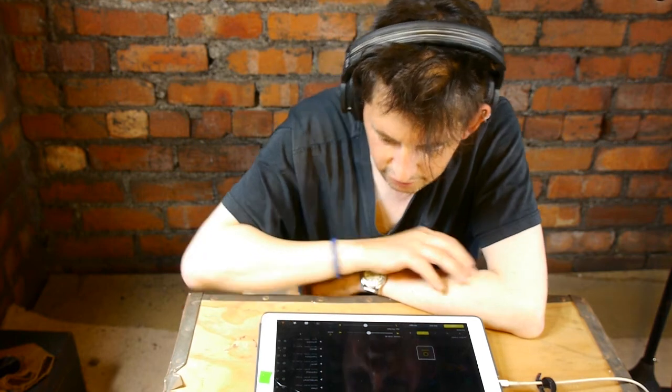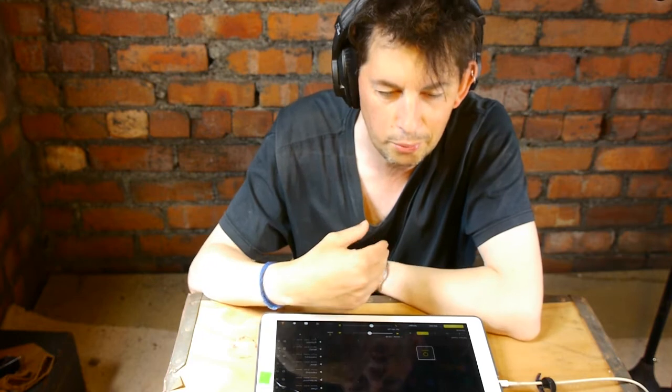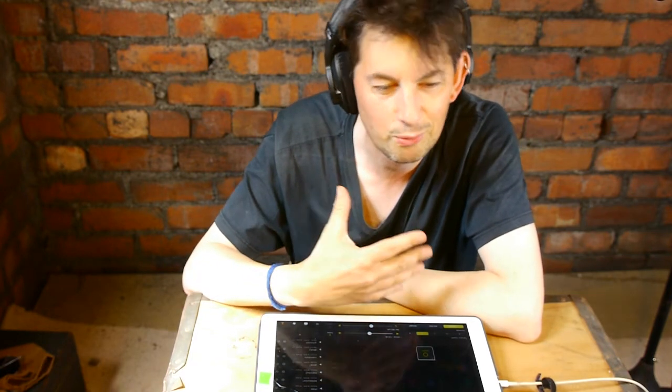So that's simple enough. I could also set the volume and the pan for these as well, so where they'll be in the stereo and how loud they'll be compared to everything else, which can be useful. But I would recommend setting a normalised volume for everything before you upload them, so getting them all the same level of loudness, basically. I can set it to a re-trigger, so you can see with the loop and the re-trigger, I get choices for the pad sync here. That's what I was saying earlier.